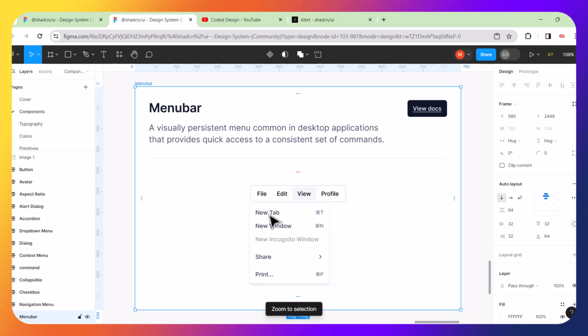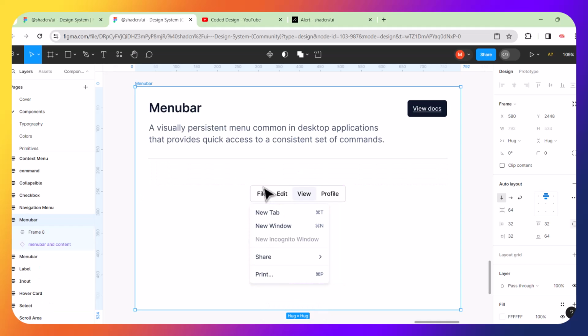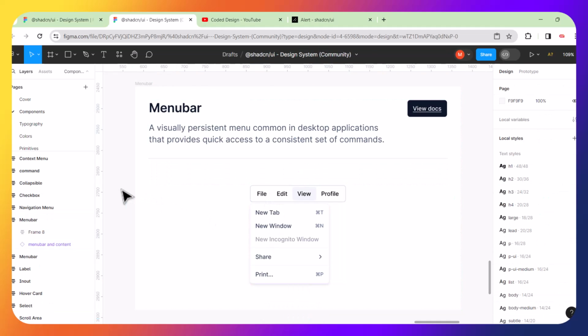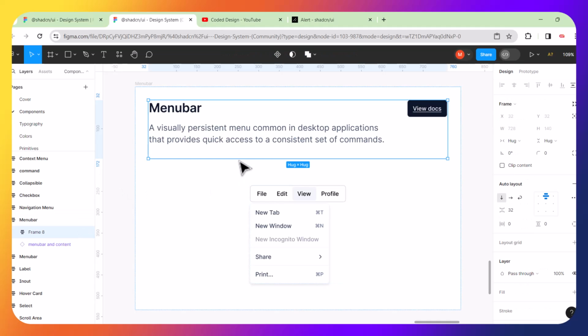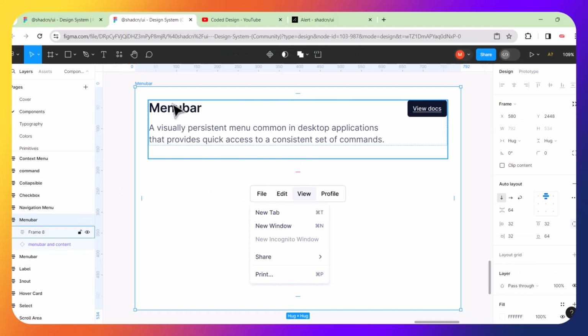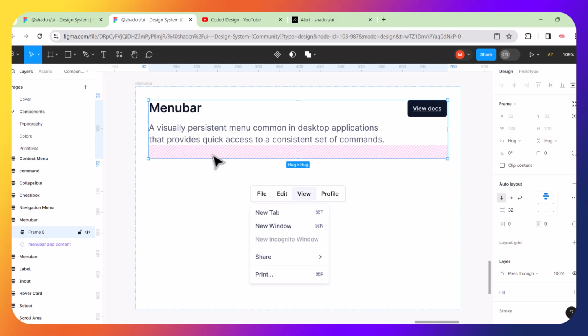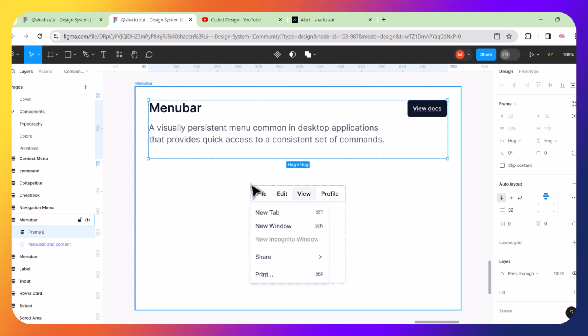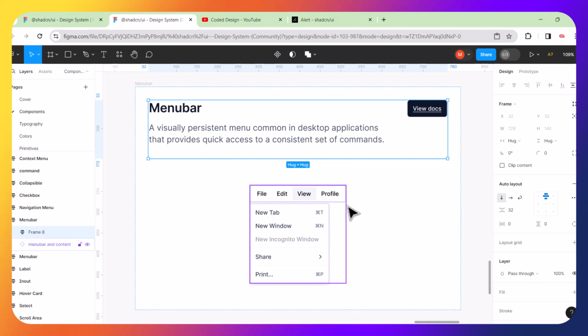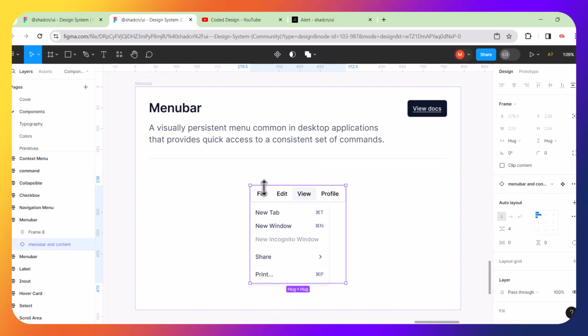If I zoom in here, you can see we've got two components: this one and this one. So in Figma, how do you know if something is a component? Let's see here. The colors are different. You see the border color here. There is this, I think it's a purple color here. So this means that this is a component.